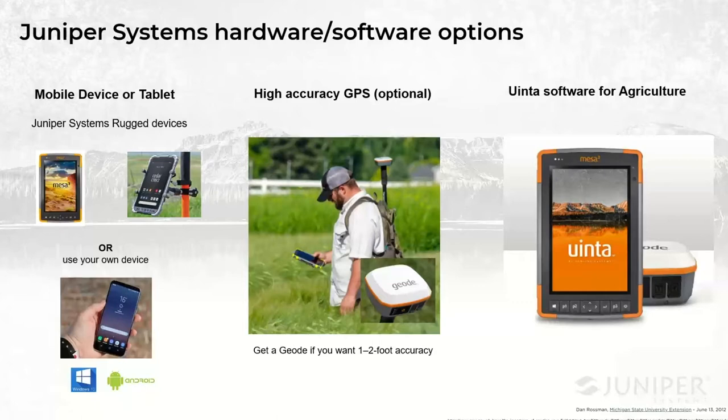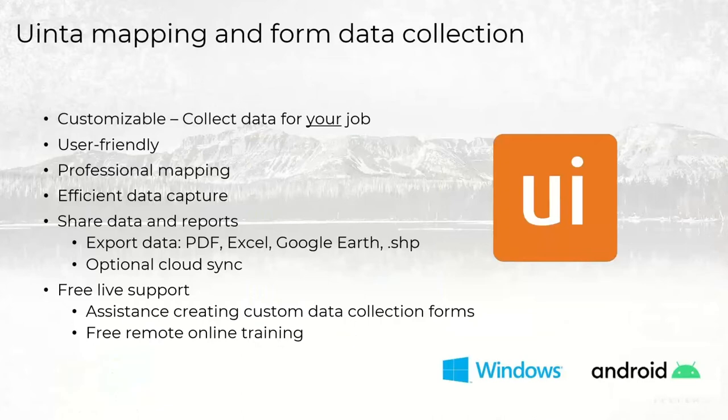The third component we're going to talk about in more detail is Uinta software, which needs to run on one of your mobile devices. The name Uinta comes from some big mountains that are not far from our factory in northern Utah. We really designed this software because we wanted to have software that was easy to use and could be adapted to different situations without being a programmer or applying complex technology. If you remember anything from this webinar, remember that this software can be customized to your job. Where Austin was mentioning earlier about some of these other cookie-cutter type options — those are great for certain situations, but if you deviate even a little, sometimes it's hard to align those to your specific application. That's what Uinta is meant to do.